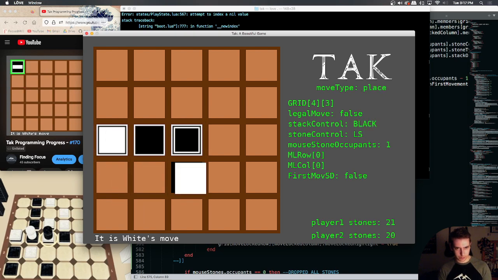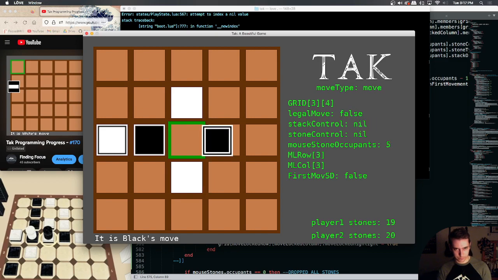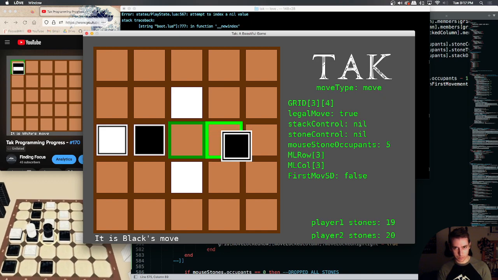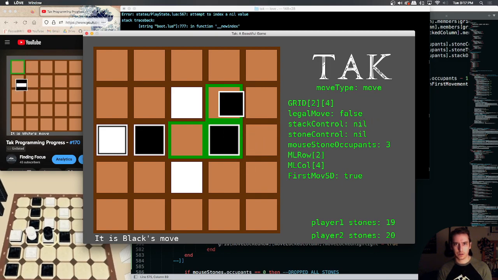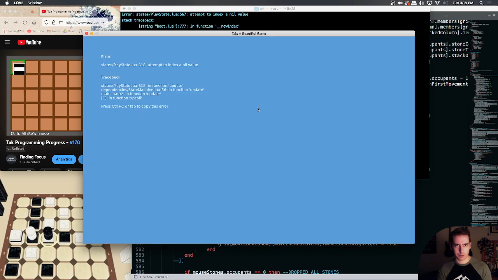That one worked. Stack control is working. Okay. We're not able to drop stones. Yes, we are. Look at that. That was weird. That shouldn't have happened.